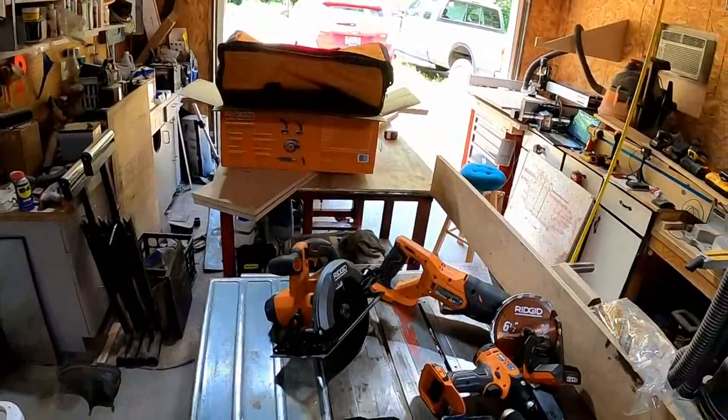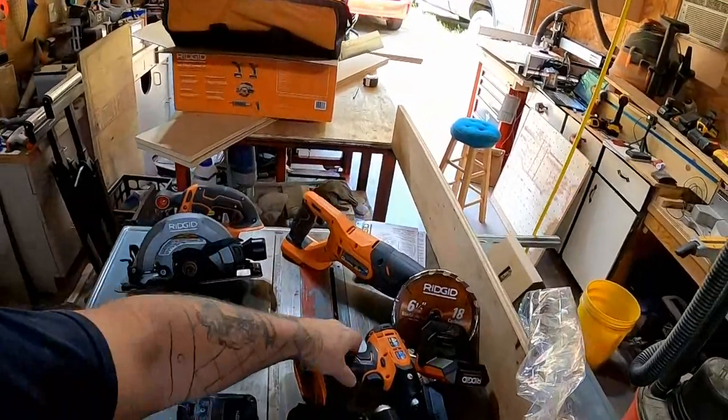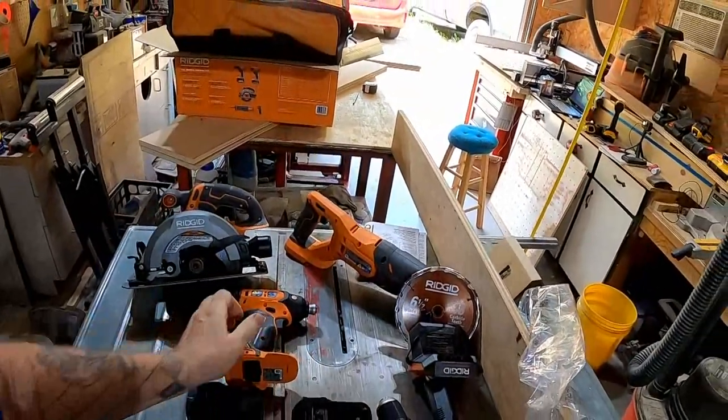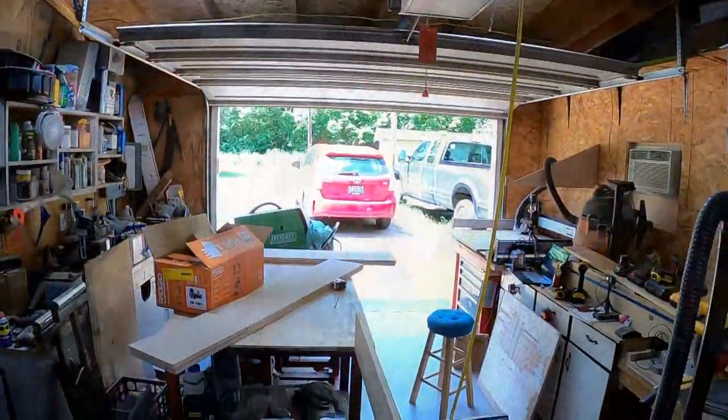So all in all, that's a pretty good set. I got it on sale. It was $100 off at the Home Depot. Original price was $350, so I got it for $250. And I bought it.